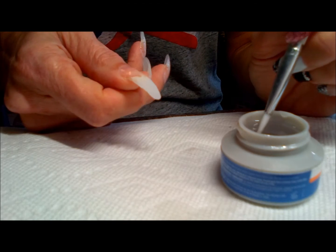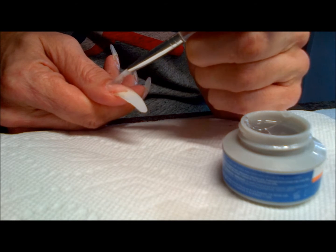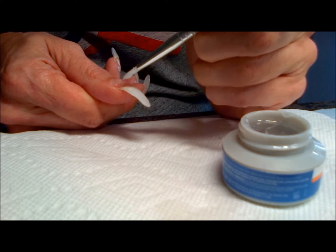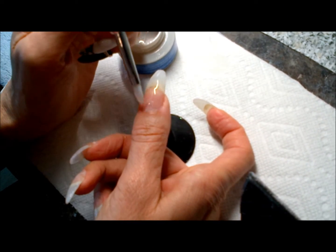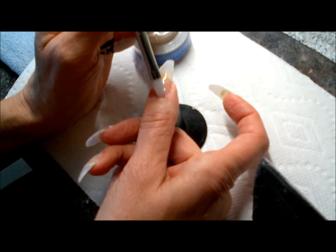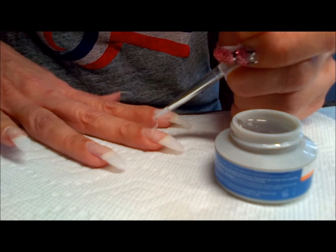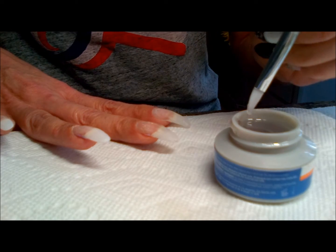This is the IBD Builder Gel and it's a really thick gel. If you needed to thicken up a nail or if you had any kind of concaving, this will definitely give it structure and thickness. I'm just applying it in the new growth area and spreading it down to the free edge — the same way you'd apply nail polish, with little mini strokes working your way down. It's thick but it levels itself when you cure it. I cured for one minute and applied one coat of Builder Gel, then went in with the calcium capping.